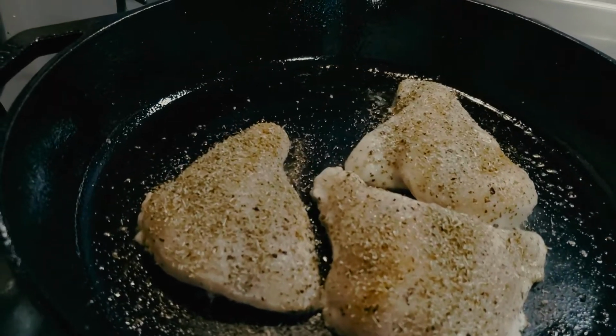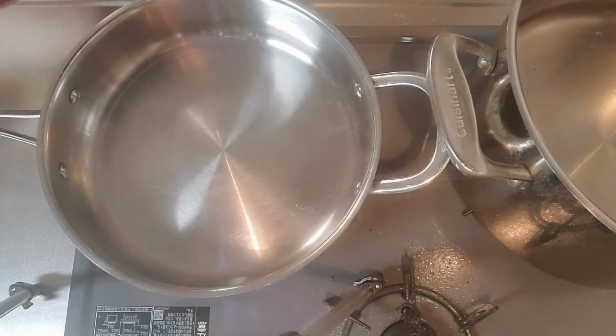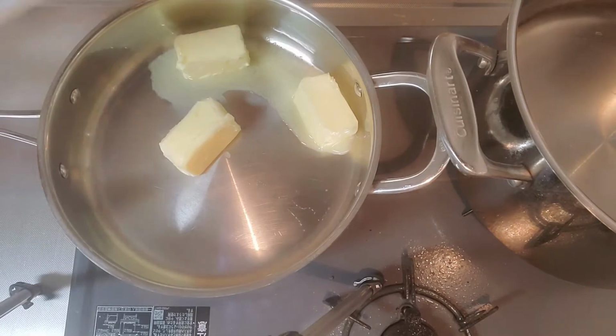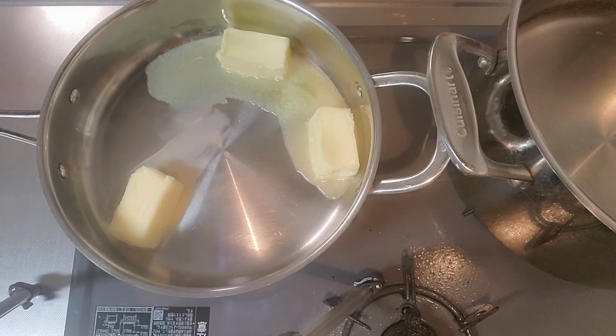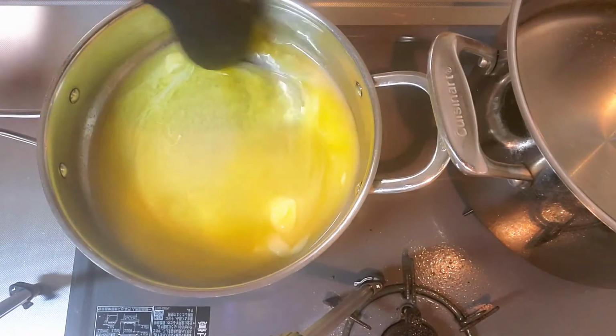So once you've removed your chicken from the skillet and put it someplace warm, you can get started on your pasta. Place it in some boiling water, and we're going to get started on the Alfredo sauce. So I have my saucepan here ready to go with my butter, and make sure you're at a medium-low heat because we do not want this butter to burn.